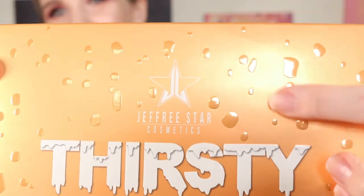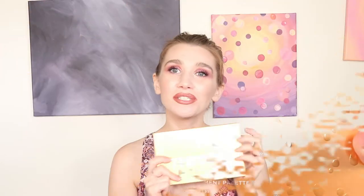So back to the Thirsty palette. I think the packaging is cute. These little driplets here, they kind of stick out. It's like packaging never used to be a thing, but then all these unboxing videos came out. So I think companies were like, oh yeah, we need to make our packaging stand out and make it better. A lot of people usually throw away the packaging, but I don't because I recycle.